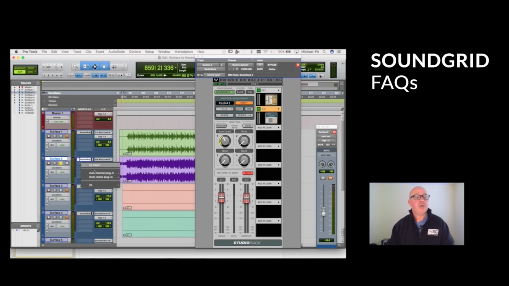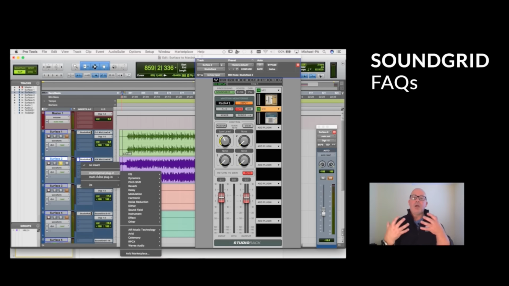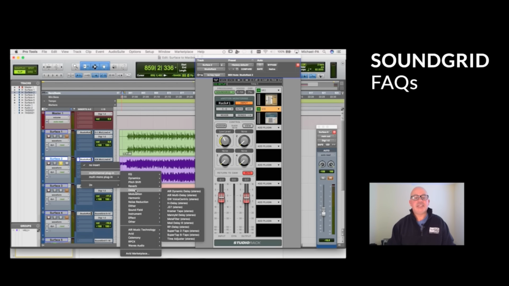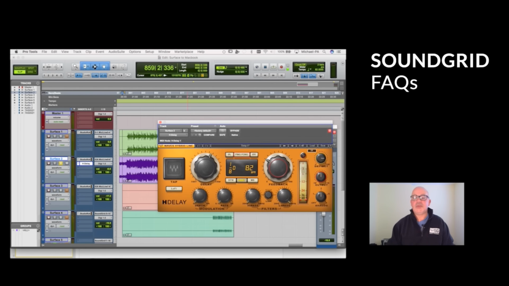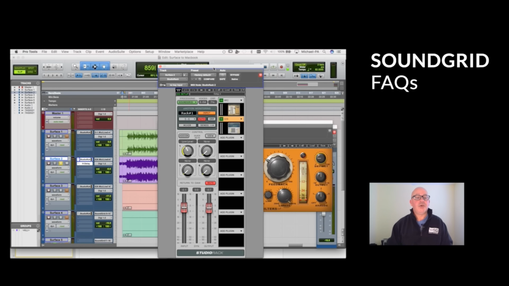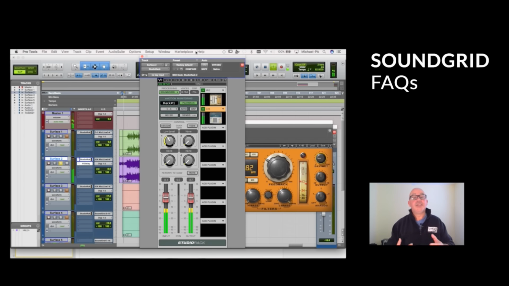No problem. Remember, Studio Rack only takes up 1 voice space in your digital audio workstation, so you can add a ton more plugins. So let's add a delay. Let's add H delay. Now I've got Studio Rack there. Let's pull that down because we don't want it to delay. I've got H delay, but I've also got Studio Rack running as well. When I press play, you can see the signals going through both of them at the same time.